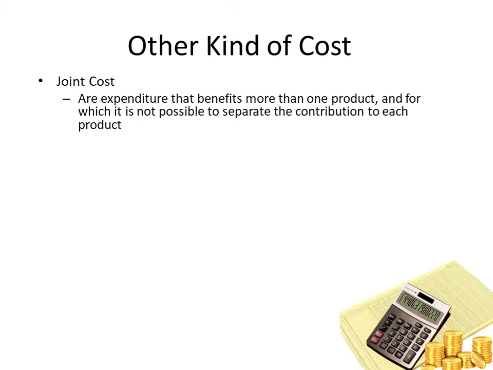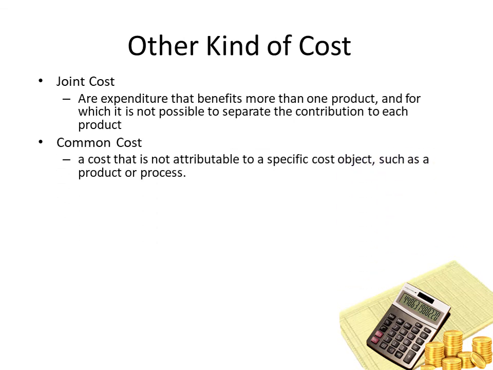And next, we also have other costs. We have the joint costs. These are expenditures that benefit more than one product and for which it is impossible to separate the contribution to cost of production. So normally, a joint cost is associated with different products. For example, if you are into a business of a meat shop, the joint cost is the cost of the entire pig. Even though you have a different price for each part of the pig, the joint cost was the slaughtering and the pig itself.